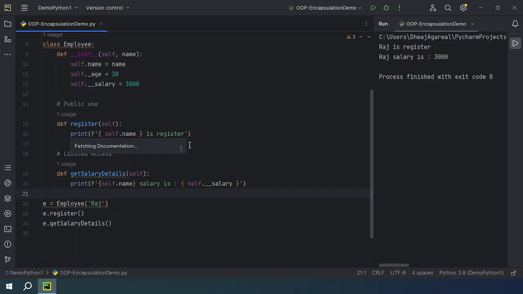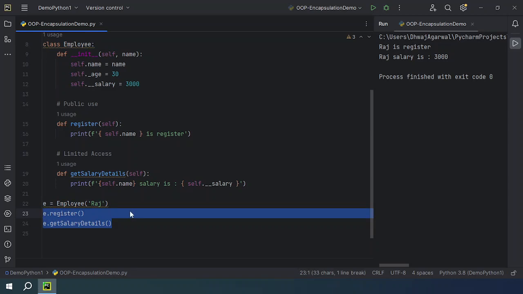If any user wants to register on the web application, this register functionality is hidden in this employee unit. Similarly, if we want to get the salary of the employee, all the logic behind it is hidden in this method, in this single unit, and we have bundled those functionalities into this unit, in this Employee. So this is called encapsulation.